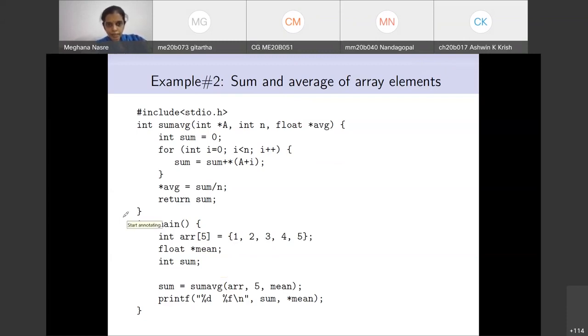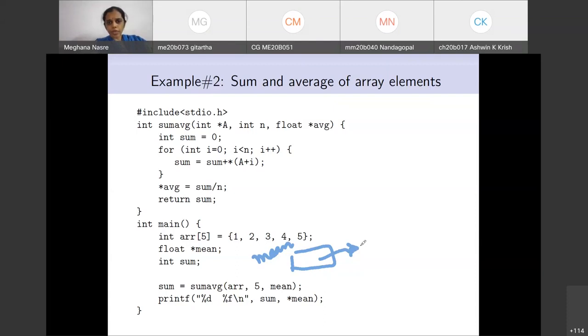Now there is this variable which is float star mean. So it has been given this space for mean. But remember that this is not the space where mean is going to get stored. This is a pointer. So this has been given space. However, you have not yet given space for mean to be stored. So this is an uninitialized pointer and you have not said that the actual mean value is going to be stored in something. So there is no space given for a floating point data to be stored, right? So this is the picture that it is looking like in main.